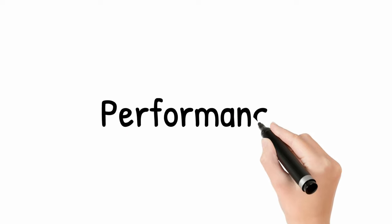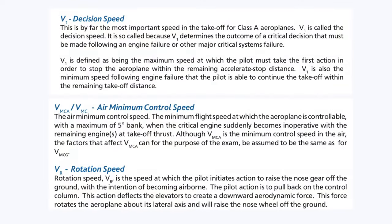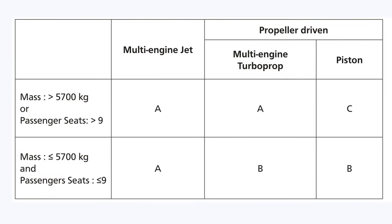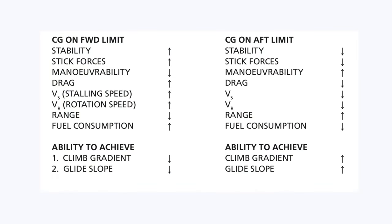Performance is mostly theory. Know the basic definitions like angle of climb, angle of attack, different kinds of V-speeds, climb gradient, and runway distances. Know about stopway, clearway, screen height, and different categories of aircraft. Study the effects of increasing aeroplane mass on V-speeds, takeoff and landing run. Study how stability and stick forces are affected if the CG is at the forward or aft limit — you will get direct questions from this theory.